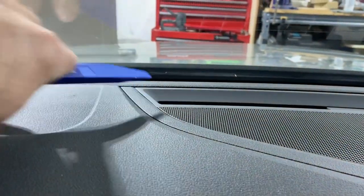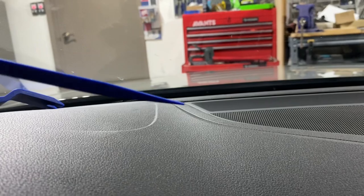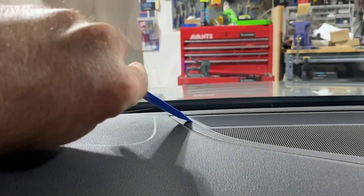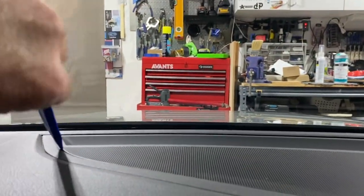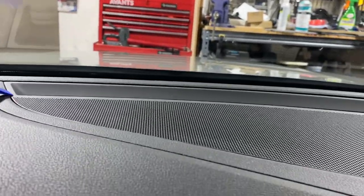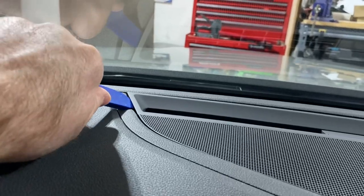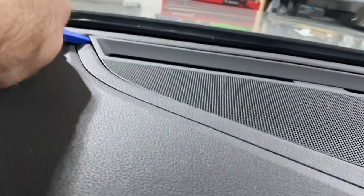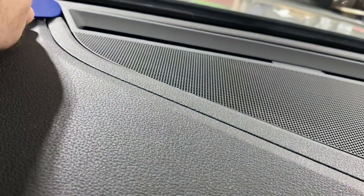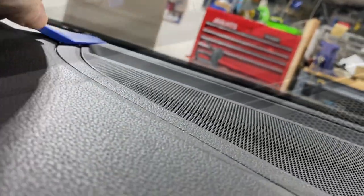So the first step in getting this grill out is I'm using this trim remover tool. It's got a skinnier end on the front and I'm going to get it started under here, and then slide it up and pop this corner loose. See if I can do it with one hand. So I got this corner popped up just a little bit. And now we're going to pull up over here.